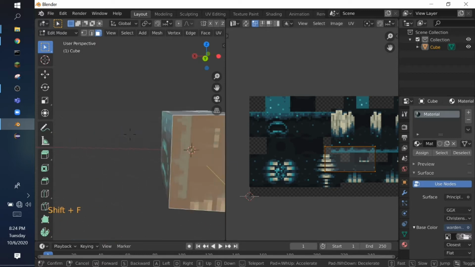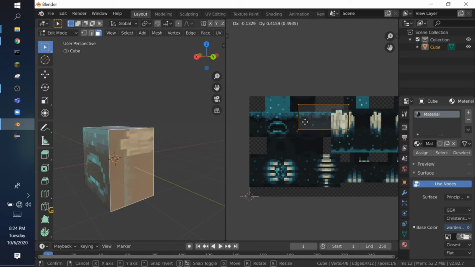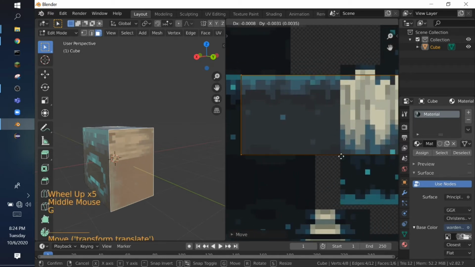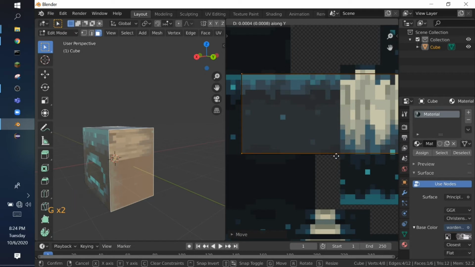That's the front, then that will be the right, and this will be the left. See, my mathematics skills are bad. Oh god. Okay.